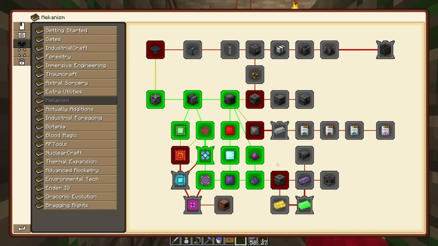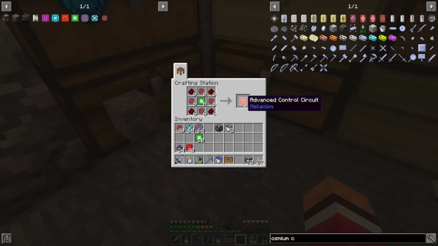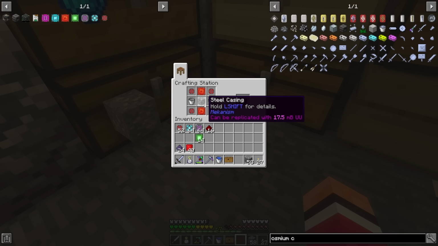The first, of course, being that metal press that we wanted from IE, and the second being this lovely green glowing ingot right here. As you might be able to tell, all we're actually missing is one machine, the osmium compressor. This is going to require 2 advanced control circuits, which we can make no problem, and then a few more enriched alloys around that steel casing.